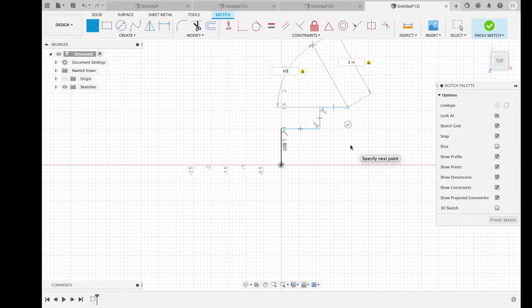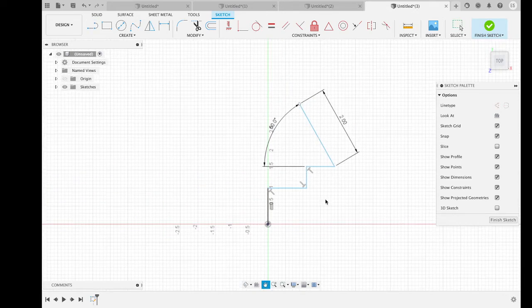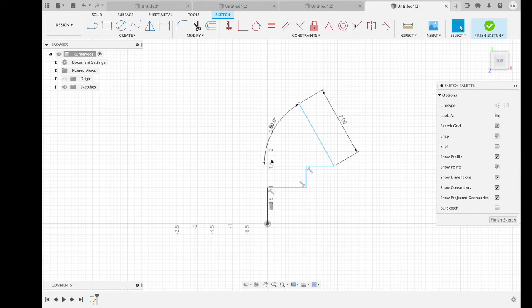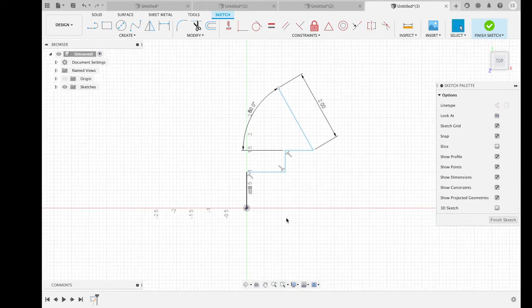When you finish drawing lines, you can click this button, or press the Enter key on the keyboard. Then you have drawn this line. This is your line. I'm going to repeat this process.